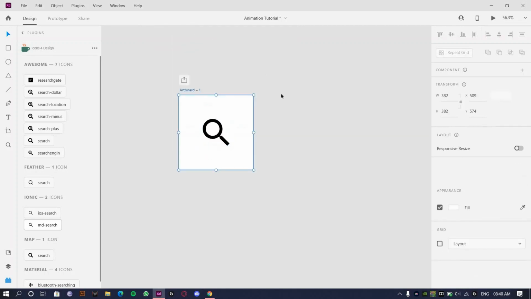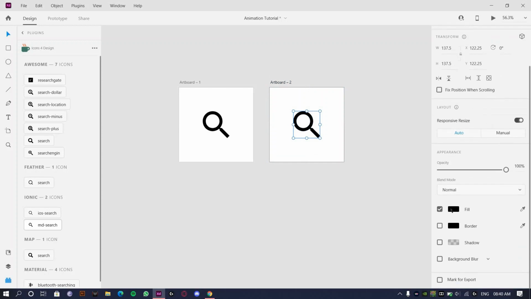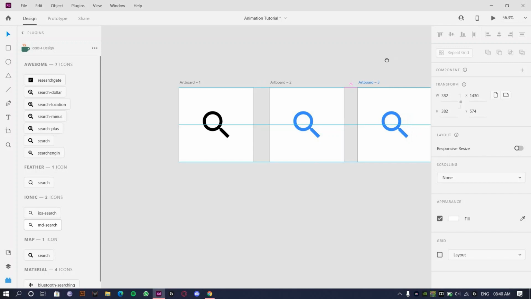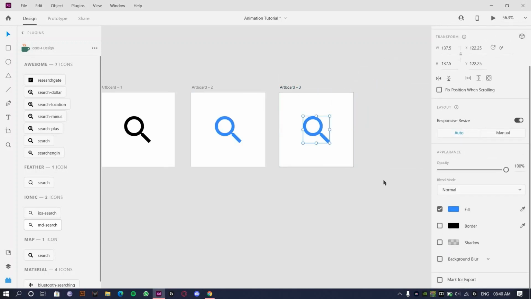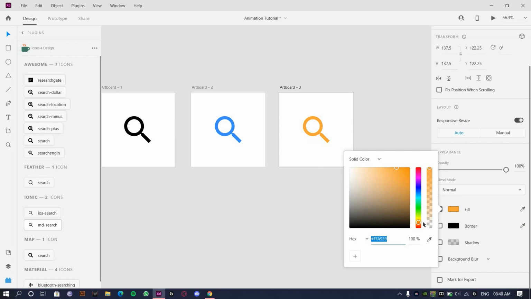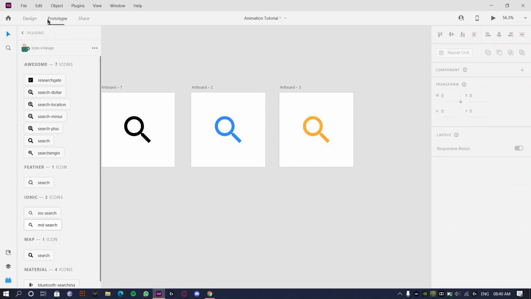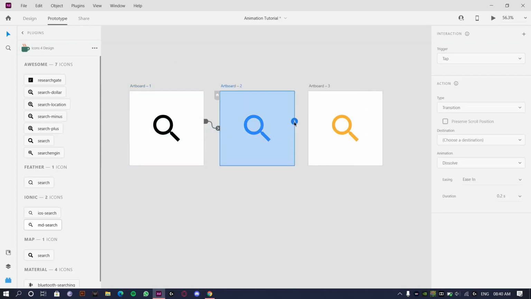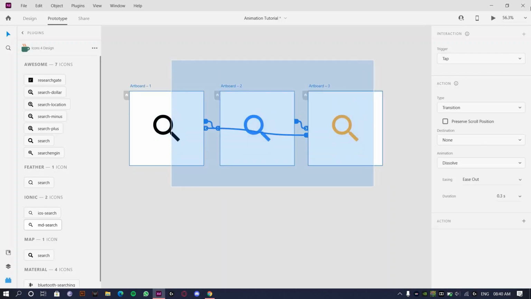So this is one. I'll make it blue or something like blue. Then a bit lighter, and I'll drag it and make it orange. This is just an example, it may not be implemented in real life, so it's like the disclaimer that I give for this project. If I bring it back to this, I have all these connections as usual. If you're using XD, you will have an idea.